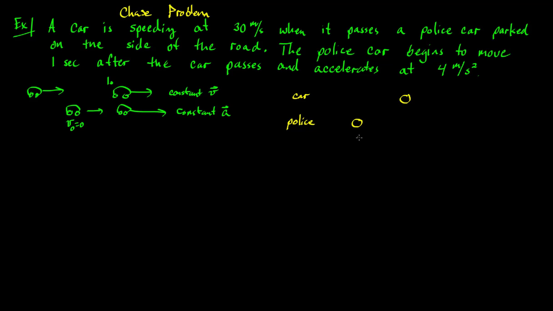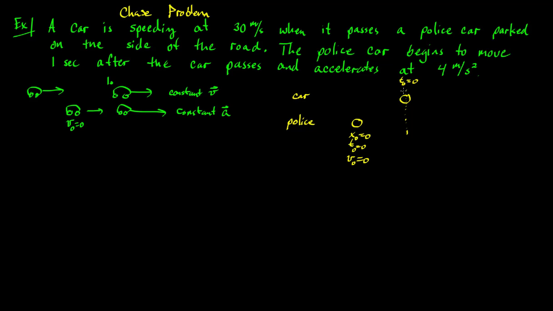Okay, now we can identify where some things are. This is going to be time is 0 for both of these. This is where he is at time equals 0, and this is where he is at time equals 0. But they're obviously not at the same position, so now we have to figure out what the positions are. This one we could call 0, so we could say this initial position is 0. We also know the initial velocity is 0. Those are the quantities we know for this one.